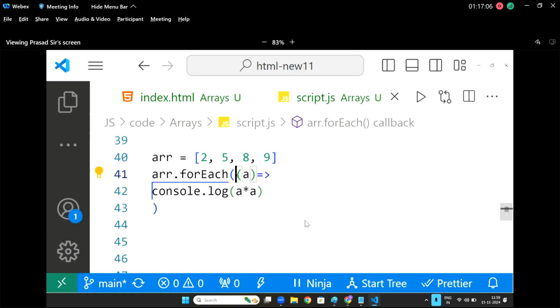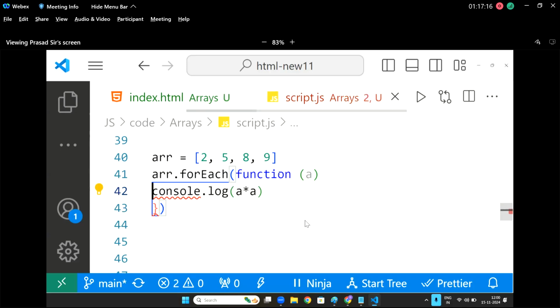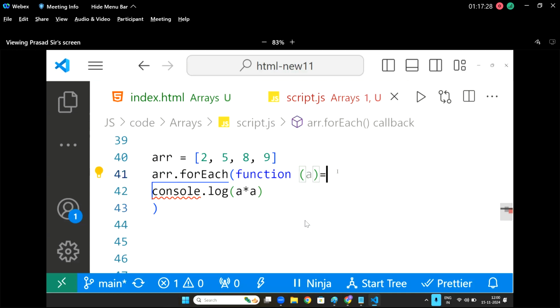Until you understand arrow functions and how to write them on your own, first write a normal function. And then remove the braces because we don't need them, only if it is one statement. If there is more than one statement, you should put the braces after the arrow. Then put the arrow here, then remove this function keyword. Right.